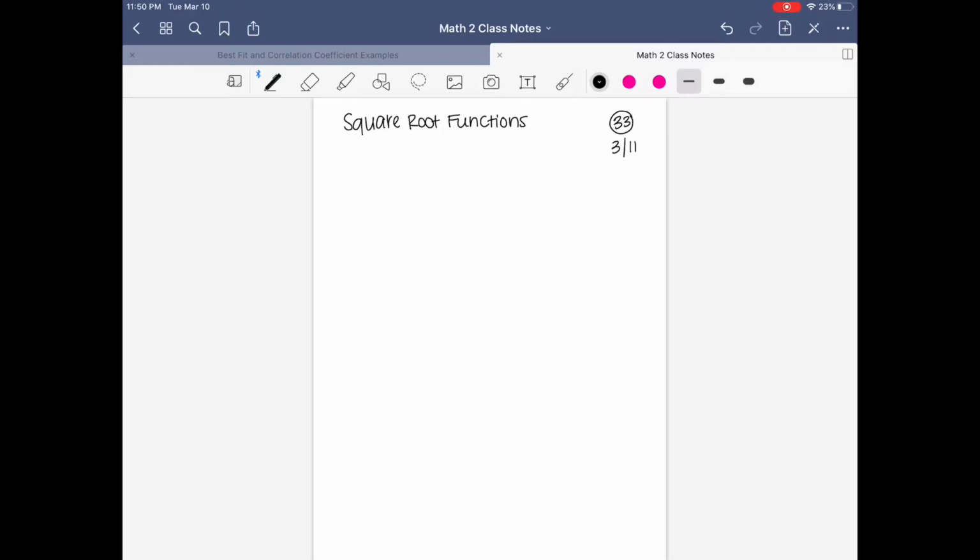So before we get into actually looking at the graphs, I want us to just talk about the basic equation of a function that has a square root. It looks kind of similar to a quadratic. So in the center of your page, we are going to make a multi-flow map. So in the center, kind of in the middle, we want to put the function, and then we're going to have some causes and some effects of parameters on that function.